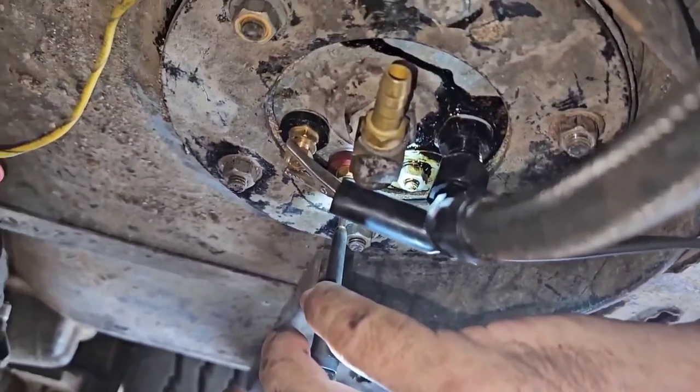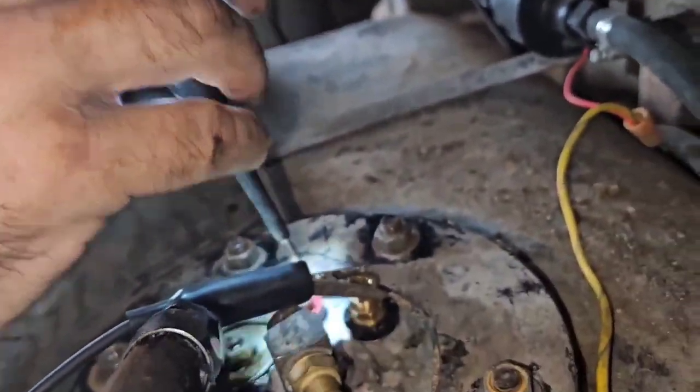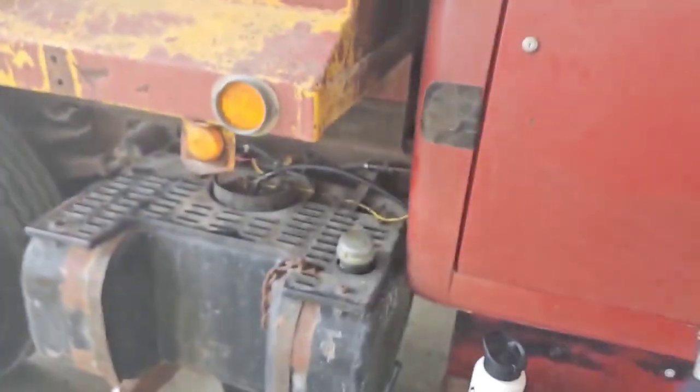Turn the audio off. Listen close. Let's see if it runs. Ready? Cool. Means the fuel pump's gonna work. That's good news.